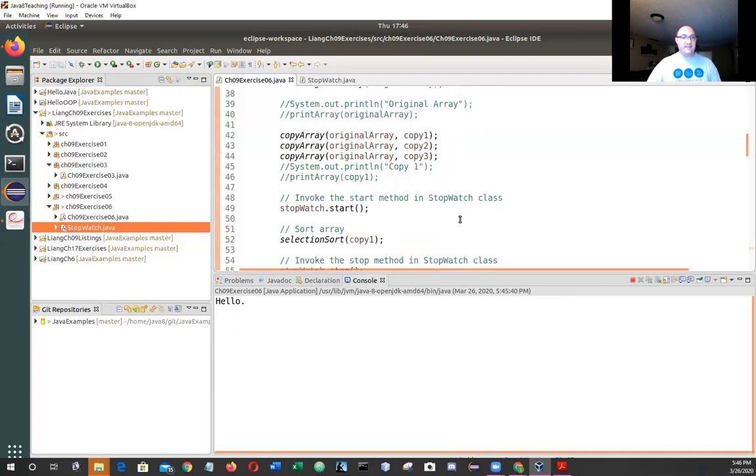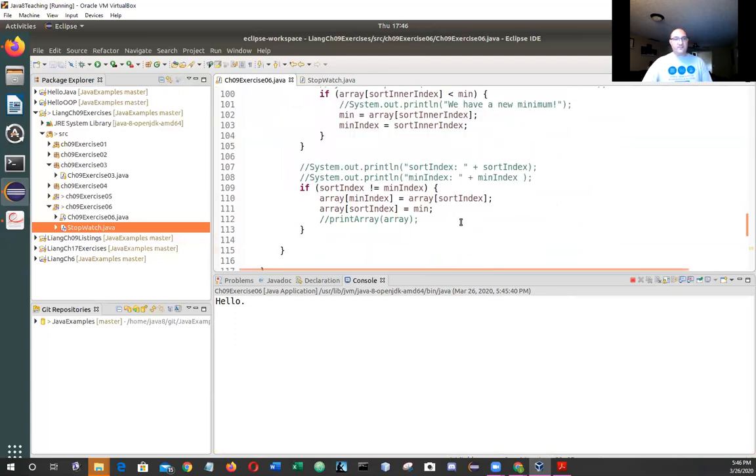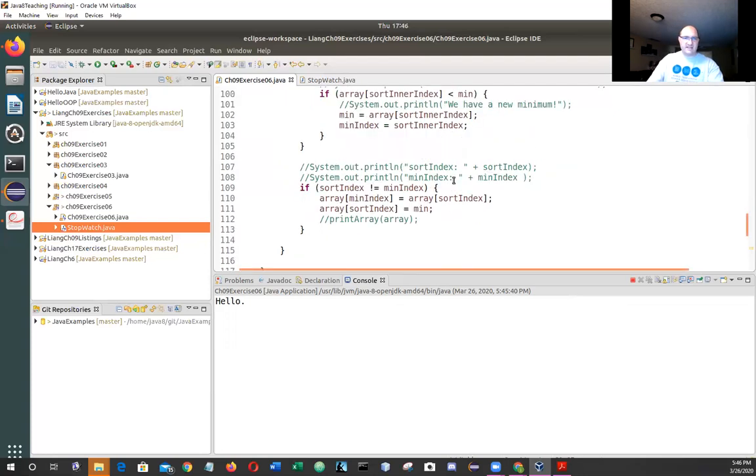The other thing is that the selection sort maybe is not the most efficient. I think the built-in sorting mechanism is a variety of a merge sort, and so I think the merge sort algorithm might just be literally more efficient. So it's got nothing to do with the code.